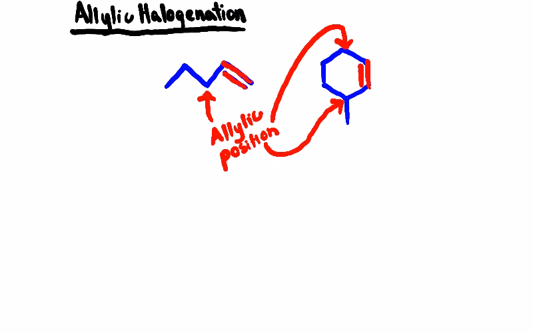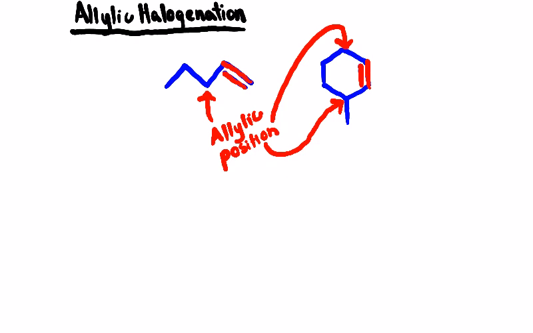So let's talk about the reaction of allylic halogenation, which should reiterate some of the concepts that we learned for alkane halogenation reactions. So if we're referring to an allylic halogenation reaction, much like when we talked about alkane halogenation reactions, we need for there to be light and heat present in order to stimulate the formation of radicals. And the specific radical that we're going to be forming here to start with to get the initiation step underway is we're going to be forming chlorine radicals or bromine radicals.